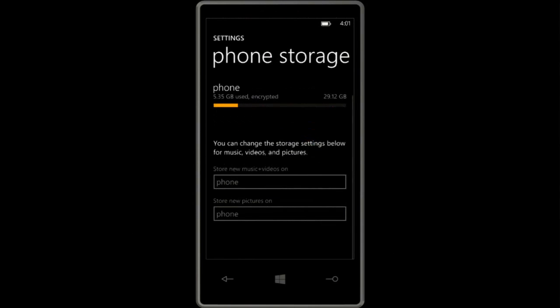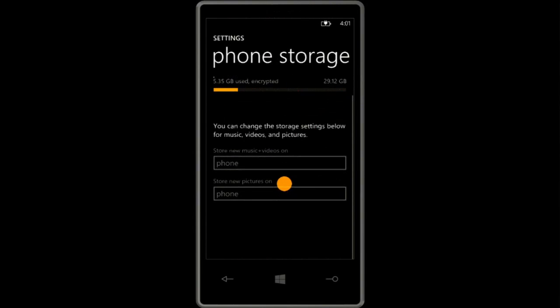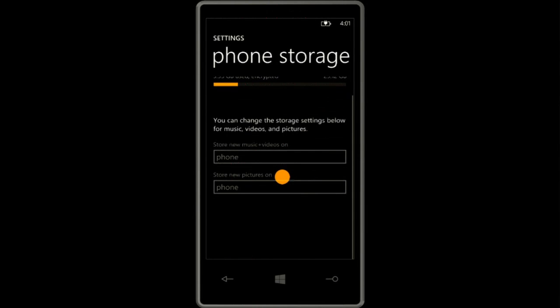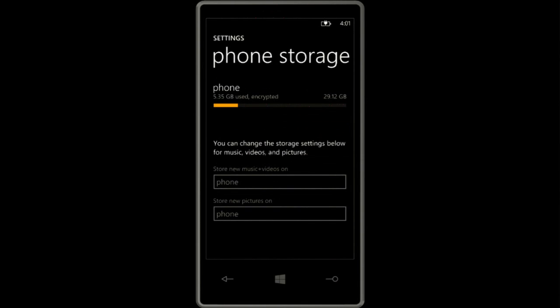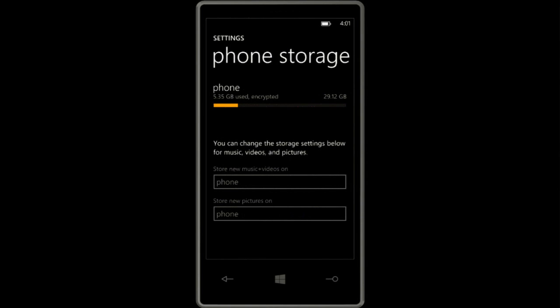If there is an SD card in the phone, the user can choose to put pictures, and you can see, right, pictures, video, music on the SD card, nothing else, right? When there is an SD card in the phone, they cannot put anything else on this SD card but these media files. With an MDM system, you can block an SD card from being used by the user, or you can allow it as such. Only these media files are there. The SD card is not encrypted when BitLocker is turned on. Only the internal storage is encrypted.